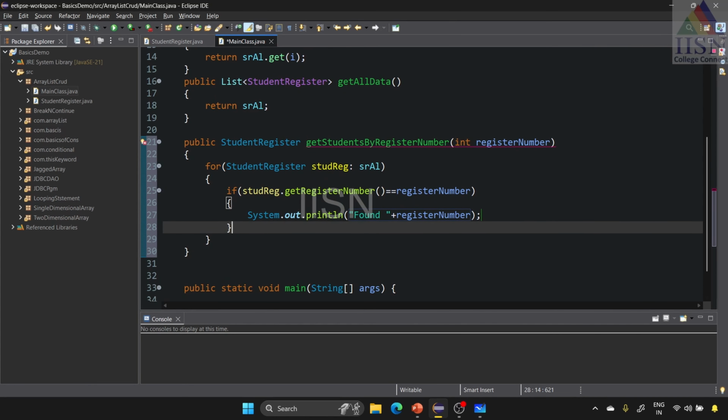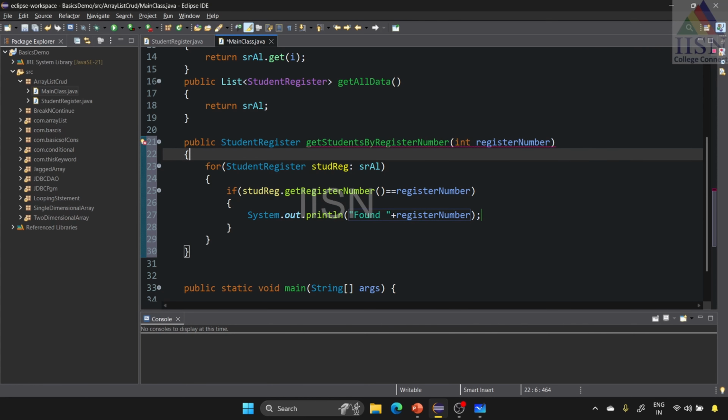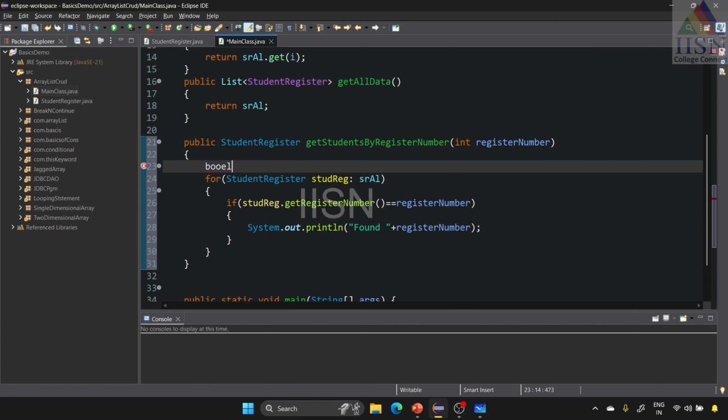For that, we are going to create one variable, which is a boolean value. In case the value is present, it is going to be true. So inside this, I'm going to create a boolean, foundData, and initially I'm going to set it as false.